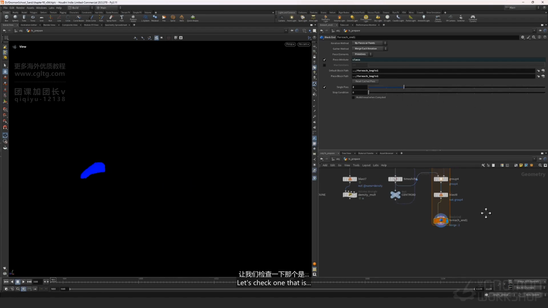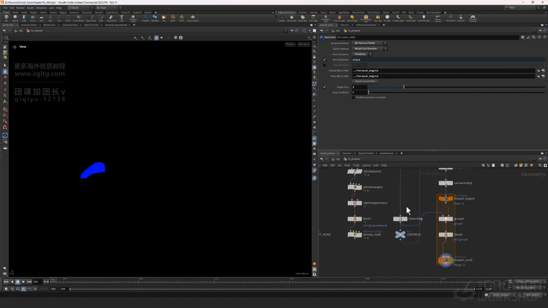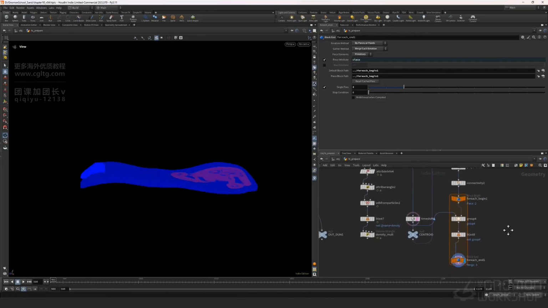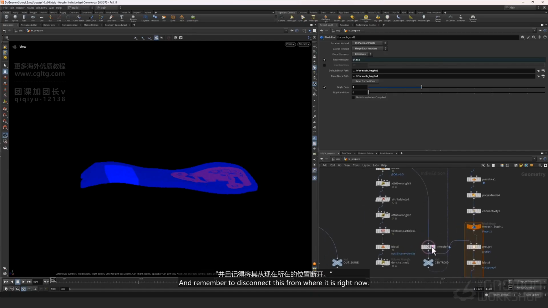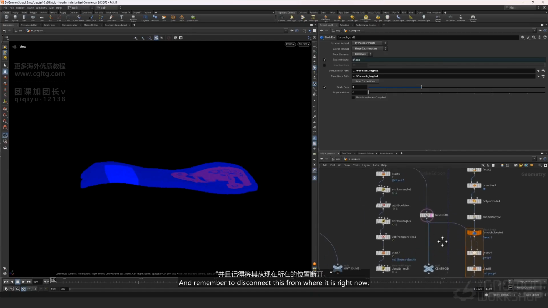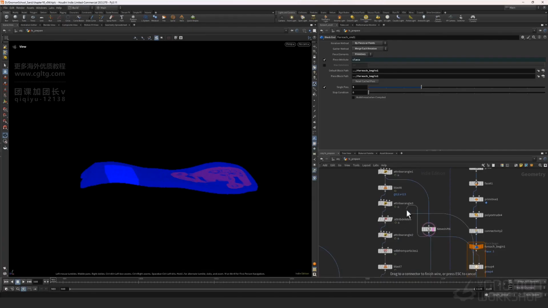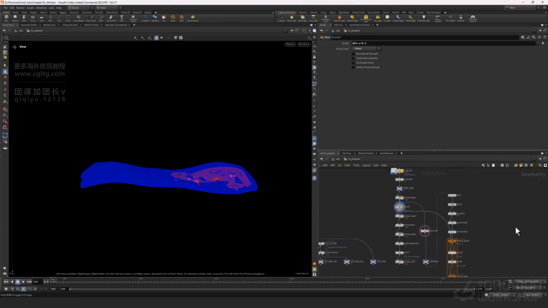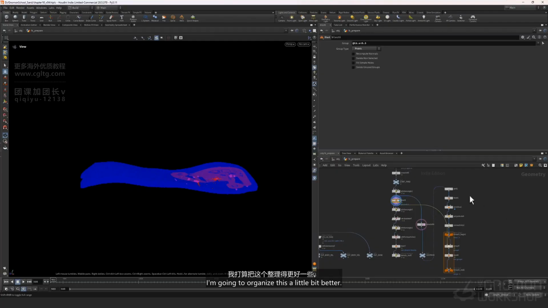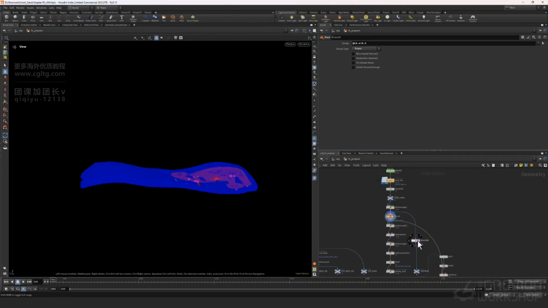Let's check one that is, yeah, one of these on the front, or maybe on the second row. That one would be a good choice to start. And remember to disconnect this from where it is right now and connect it on the blast. I'm going to organize this a little bit better.